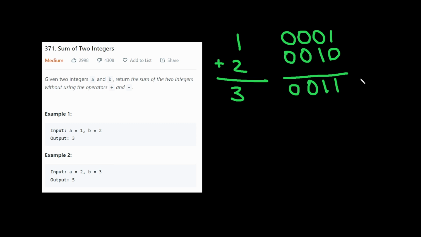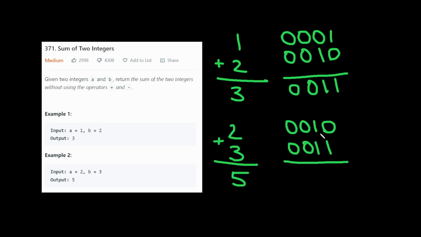If you know bitwise operators, you know that this is going to be an XOR. So an XOR basically looks at each bit, and if they're different, it'll return 1. If they're the same, it'll return 0. So here 1 and 0, they're different, so it returns a 1. 0 and 1, they're different, so it returns a 1. And 0, 0, so it returns 0. 0, 0, returns 0. So this works in this case.